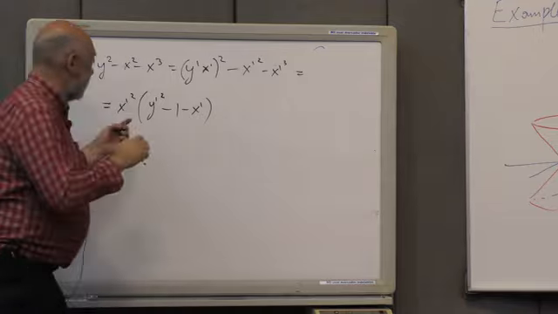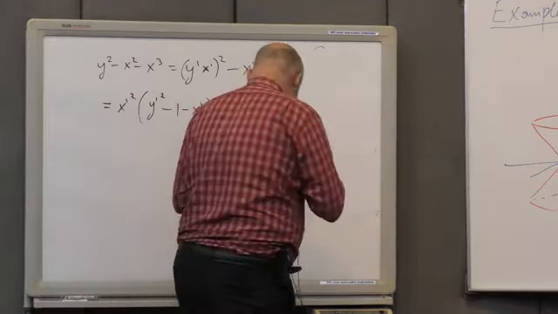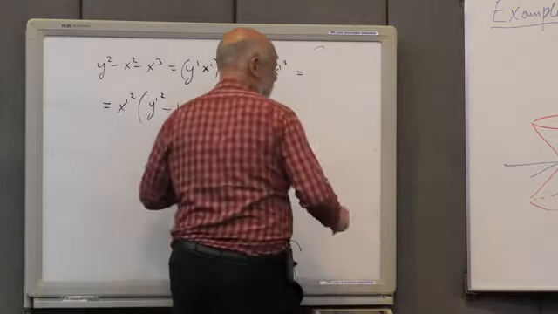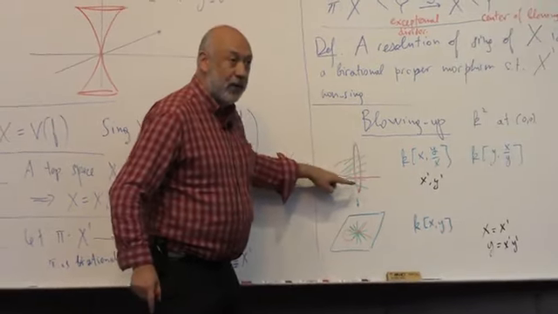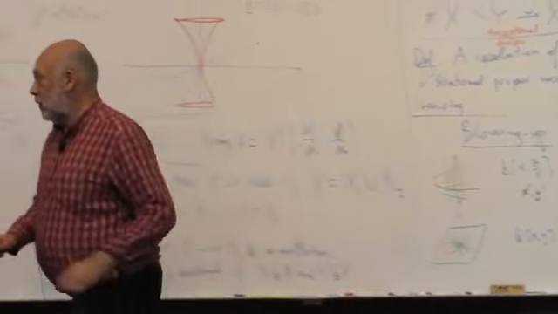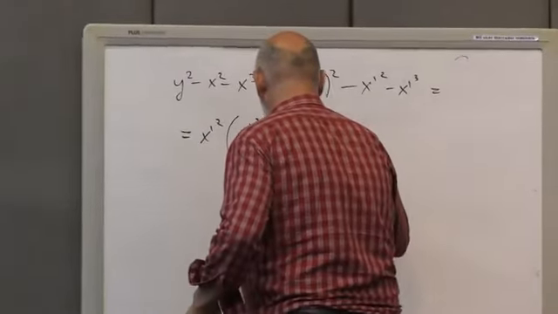So it's a union of the exceptional divisor and the parabola, just like we see in the picture. And the full preimage of my curve is not birational to the original curve, but if we remove the exceptional divisor, if we factor out x prime, then it does become birational. This part, which is birational, is called the strict transform of the original curve.